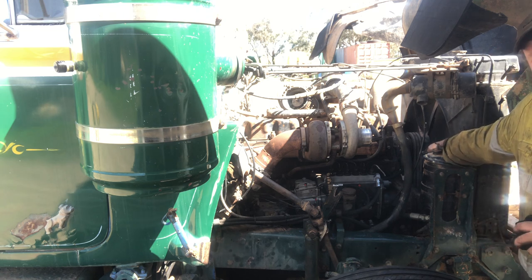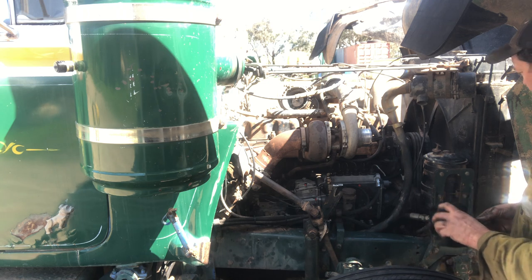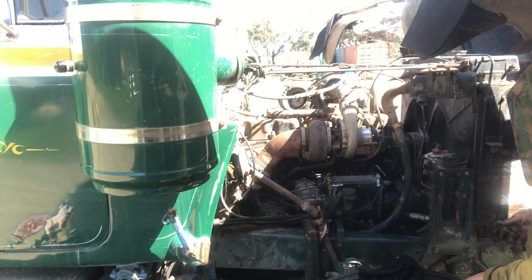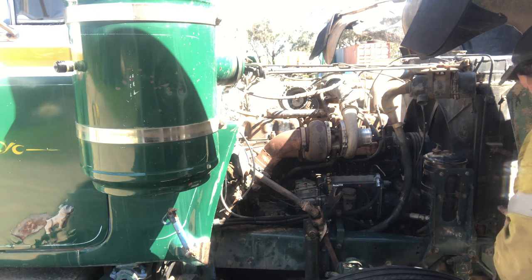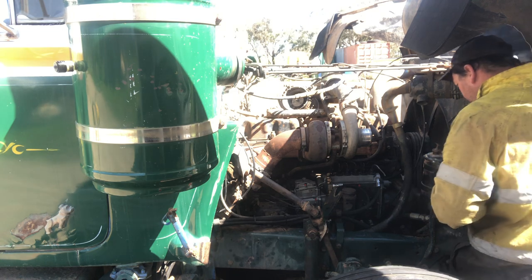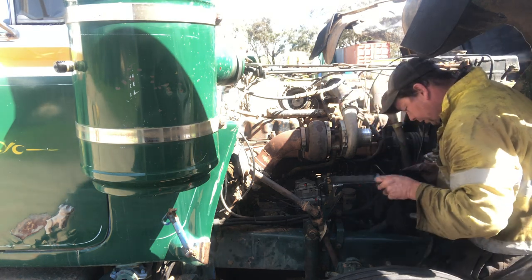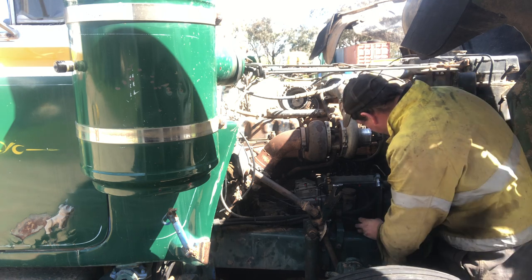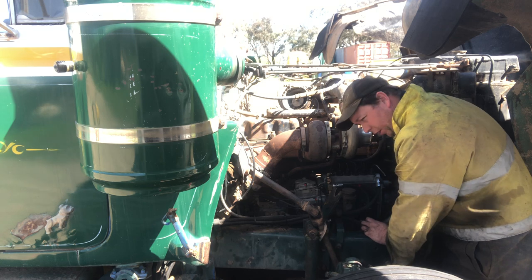So I've locked the four bolts up at the front. And so what I'll do now, while my hands are still a little bit dirty, we might just put this gasket back on the front, and then what we can do after that is probably get it ready to start it. Like I say, I did clean this earlier on. I got all the old gasket material off and just used some emery cloth to clean it up.